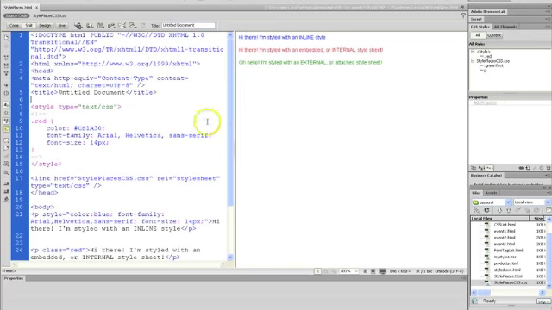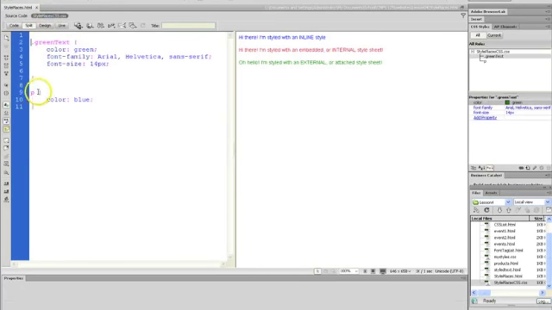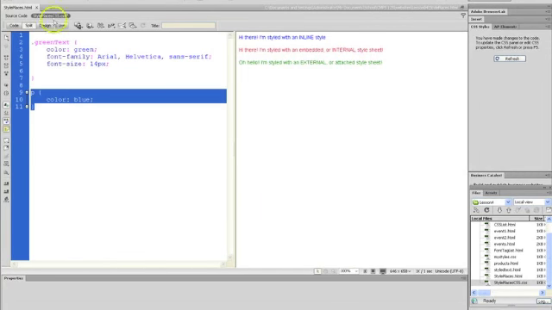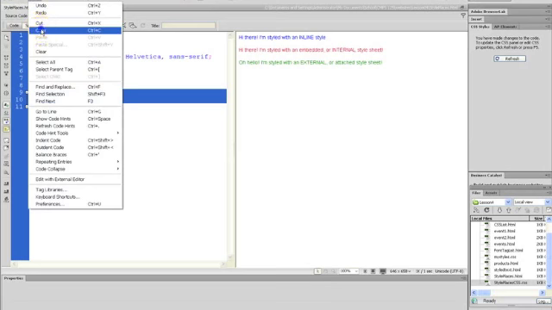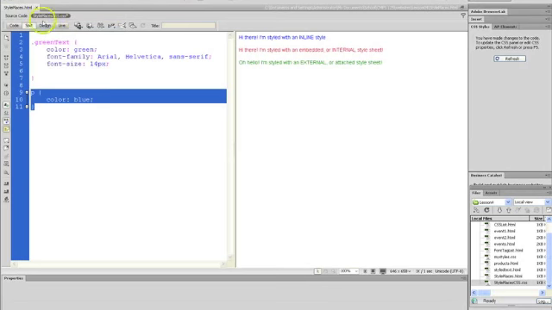Now if we have competing styles, which one gets chosen? For example, if I put a paragraph tag in here as opposed to having it in here, which one would get applied? So let's take an example of that. Okay, let's take this style and copy it to an internal one.